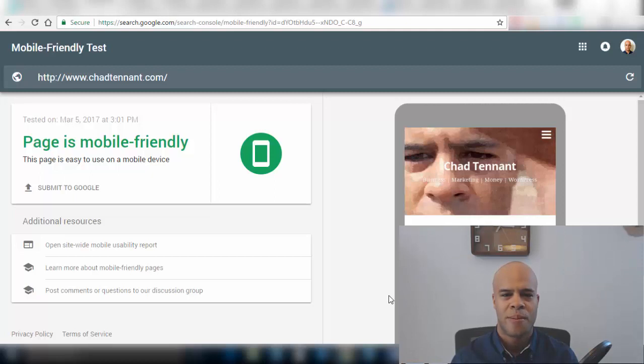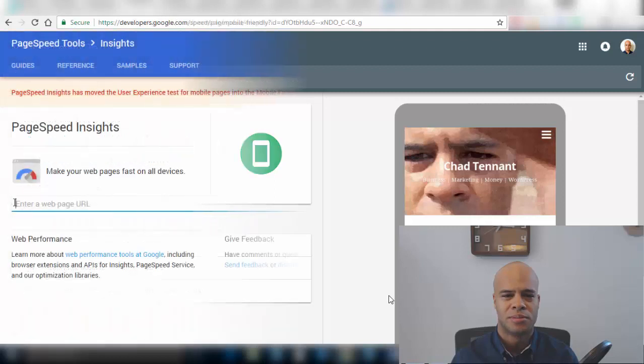If you also get that your page or pages are mobile friendly, good for you, you're off to a great start. If you get that your page isn't mobile friendly, that's an issue we need to address. It could be your theme, it could be how your website is set up. We'll take a look at this more in a moment.